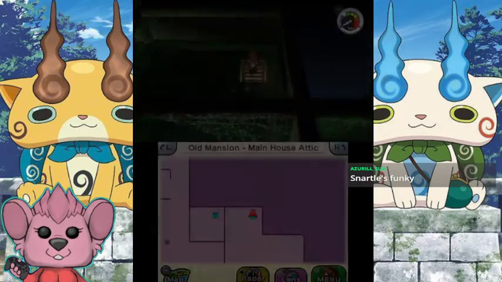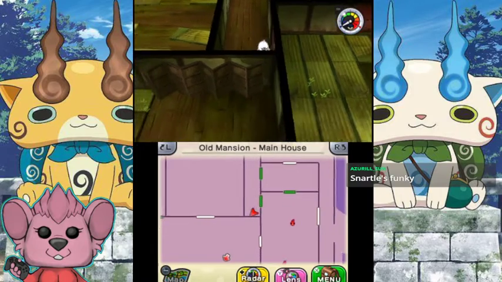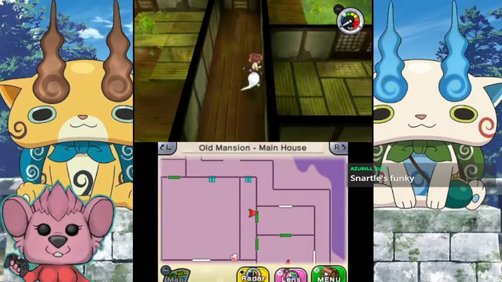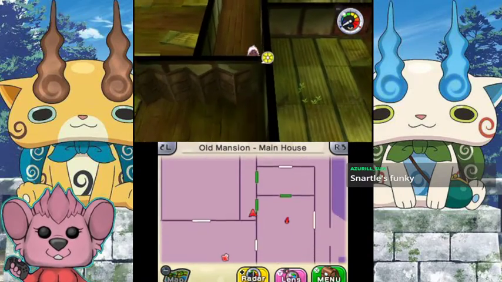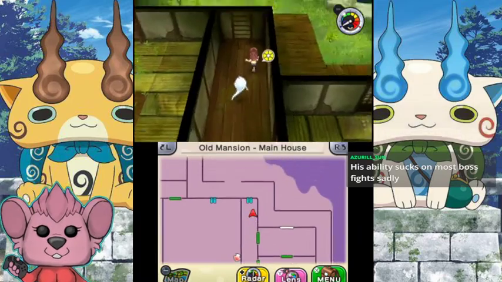Okay. Well, we didn't get any Komajiro, but we did clear through and beat three of them, as we needed to here. Oh, where is this door? Why can't we get through? Where am I supposed to go here?